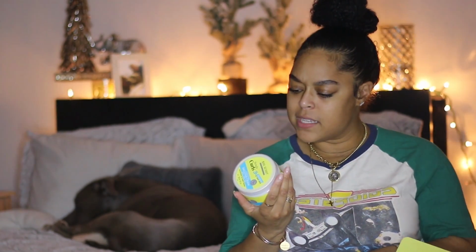Anyways, I think this one smells like lemon pleasure. Something smells like this, but what is it? I feel like I've had a Tresemme conditioner that smells like that, or maybe I just made that up in my head. But this one is the Smoothie Cream, and I was reading the back of it. It says you can use it on a twist out. So if you want me to try this on camera, let us know.